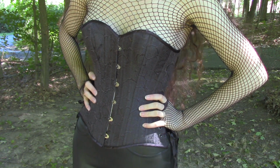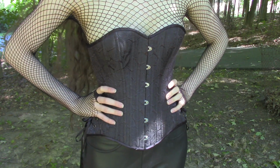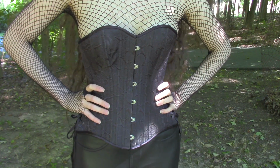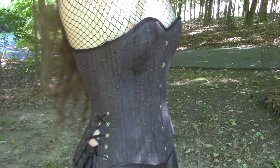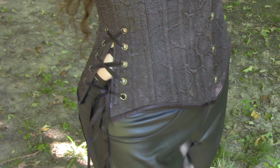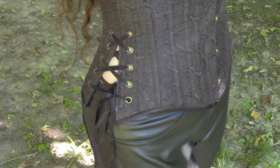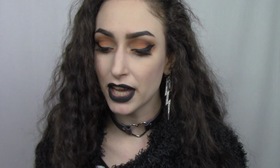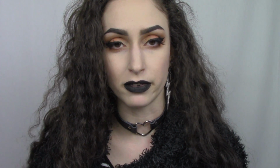It reduces my waist to 24 3/4 inches. It has a modesty panel. This is an overbust corset. Has the hook and eye closure in the front, tie in the back. And the thing that makes this unique is that it also has side ties. As you can see my skin poking through there. And these are just regular ribbons that you can tie on the sides and make them tighter, looser, whatever your preference is, but that also helps it fit more snugly to your hips, whereas the black and silver one kind of flares out a little bit more around the hip area.